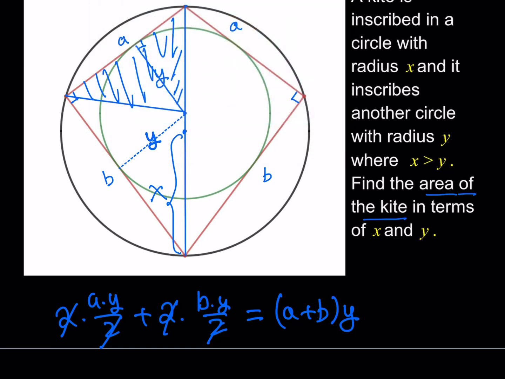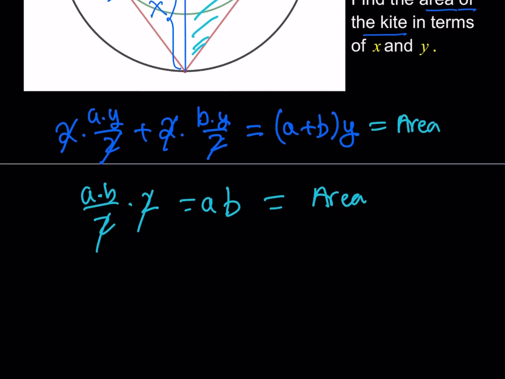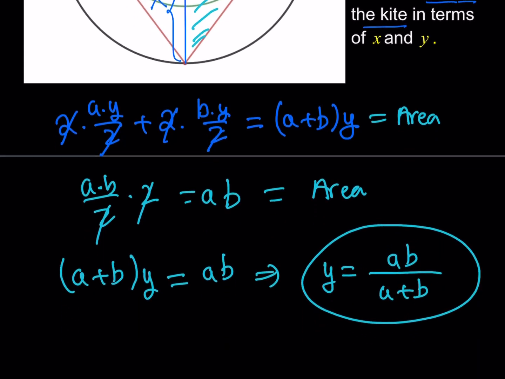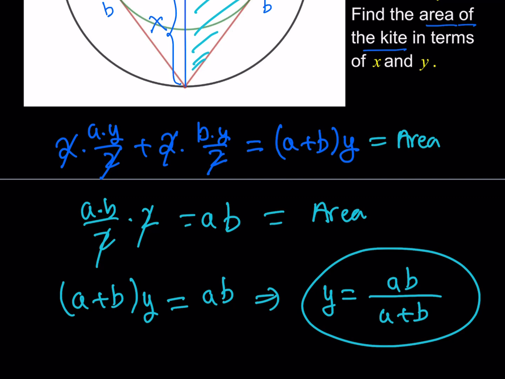This is just one way to find the area, obviously. Of course, there is another way to find the area as well. Since these are two big right triangles, like one of them is this one, for example. This is a right triangle. Its area is A times B divided by 2. So A times B divided by 2 times 2 is also going to give me the area of the kite, which is AB. So therefore, this is the area of the kite. Since they're both areas, I can actually set them equal to each other. This gives me (A + B)y equals AB. And from here, I'm getting y equals AB divided by A + B. This is kind of nice because it gives me one of the radii in terms of A and B, which are the side lengths. But in order to establish a relationship between x, y and the area, we would need this type of equation.